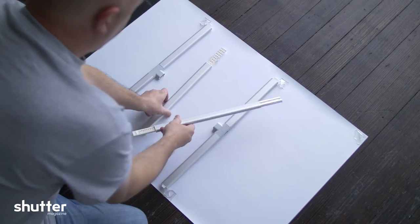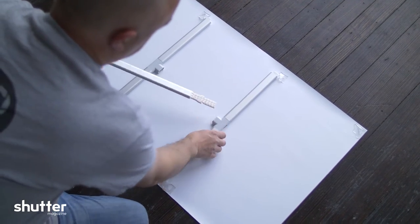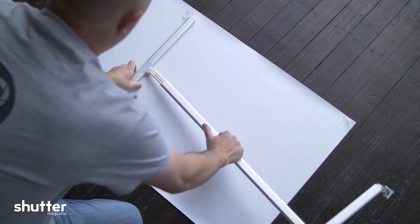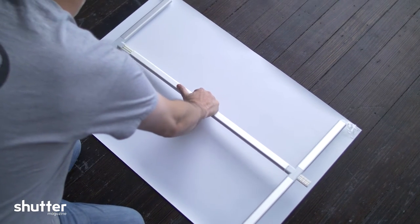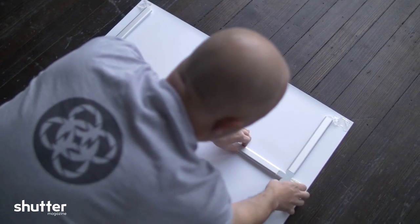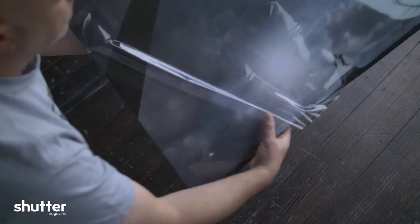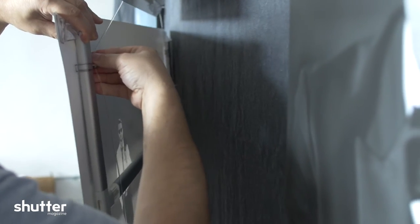Here's what ends up happening in my booth. If you guys have been following my system for years, we're using 24 by 36 prints on styrene. We're lugging them around and they're getting destroyed — scratched, dented on the corners. You're lasting maybe one or two shows and you're having to replace all these prints. They're on each other, in plastic, in the car — just getting damaged. I don't want to go to a bridal show trying to book business with damaged prints.